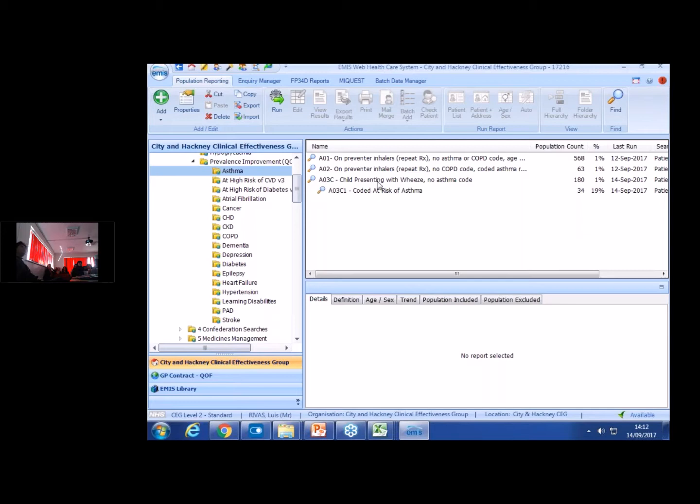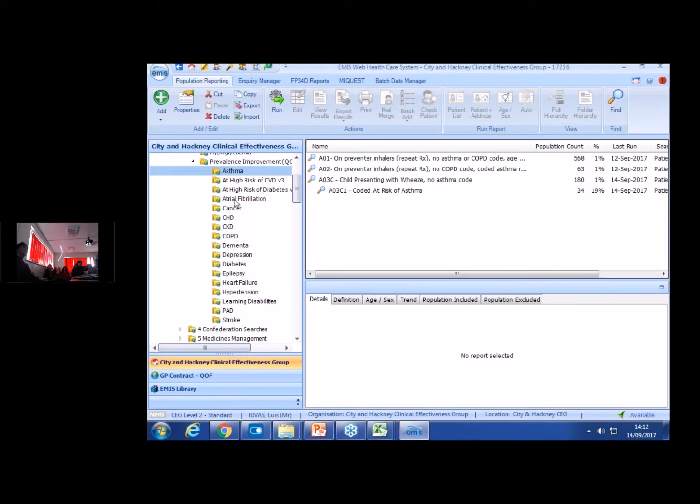So these children have had some sort of episodes, something like about 4 episodes of wheezing. They've had things like nocturnal cough or eczema and so forth. And then some of these have also been further coded as at risk of asthma. So that's the source of patients that you potentially see whether they belong in those registers or not. It could be that not a single one of those belongs in the asthma register. That's a clinical decision, yeah? But they're just highlighting some potential patients for you, yeah?